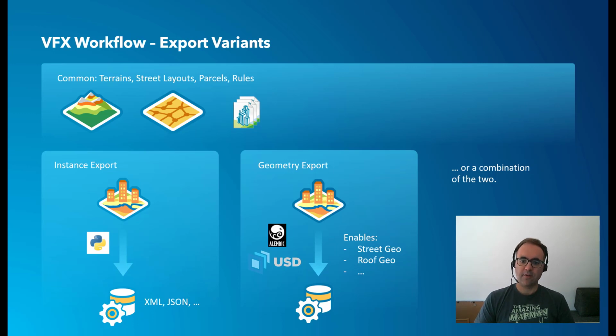So this brings us to the actual export variants for the 3D models. On the left side, the first pattern is to write out instance information of assets into a JSON or XML file and then read that using custom pipeline scripts to assemble the scene in Maya or Katana or something similar. This means that CityEngine does not really need to see the final quality assets. Users usually work with some lower level of detail to assemble the scene in CityEngine and keep things nice and light. The final scene or shot is built externally in the pipeline, maybe even only in the renderer.